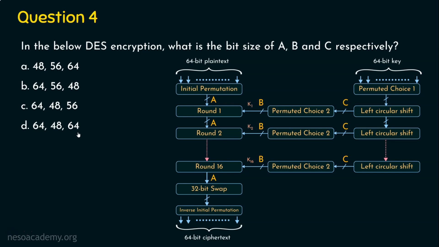I hope you are done. If you see here, what is the size of this A? The 64 bits plaintext is actually given to the initial permutation. And this permutation is going to change the bit position. Anyway, the 64 bit input is going to be converted into an intermediary output which is also of 64 bits in nature. The bit size for A is 64. How many options are matching? B, C and D.